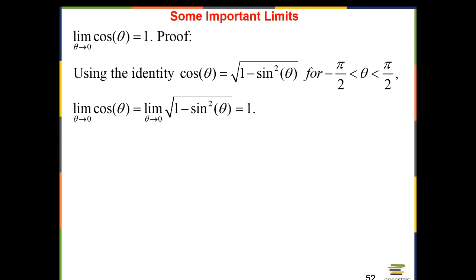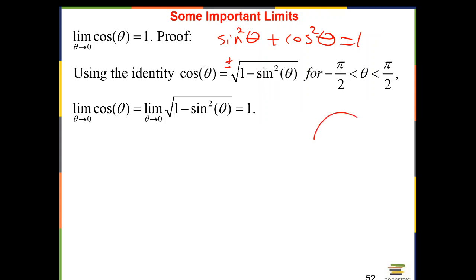What about cosine? Well, we don't really have to prove it the same way that we proved sine, because we know sine and cosine are related, right? How are they related? This way. So if we want cosine in terms of sine, just move the sine squared to the other side. So cosine squared is 1 minus sine squared. So cosine is plus or minus the square root of 1 minus sine squared.